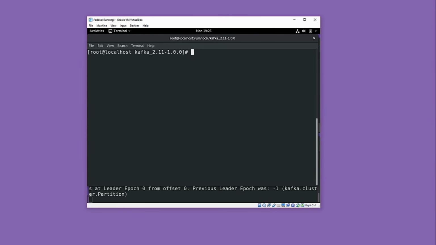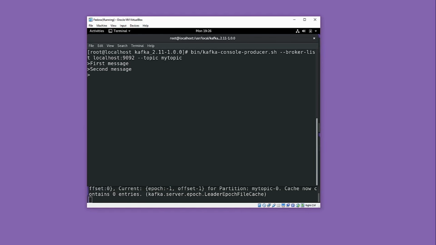So what I'm going to do is run the Kafka console producer, and I'll say --broker-list localhost:9092. And then we just need to specify the topic that I want to write to, and that'll be my topic. So at this point in time, that little prompt means I can actually start sending messages to my topic. So I'm going to send in some information like this is the first message, second message, and third message. Of course, I probably want to make sure those are actually being received.